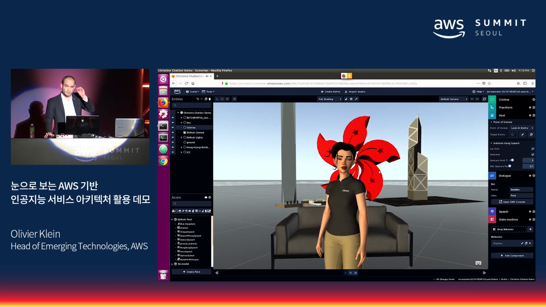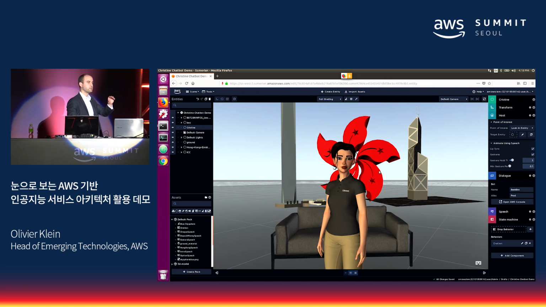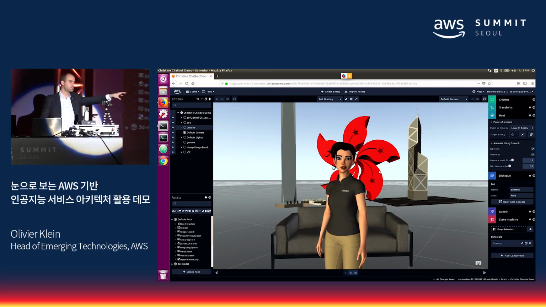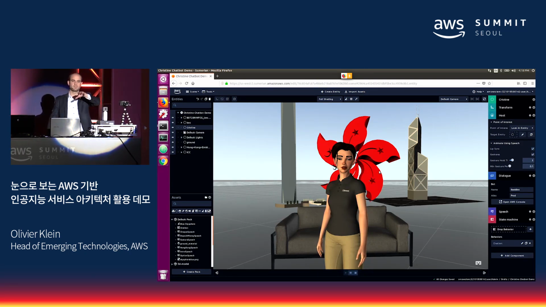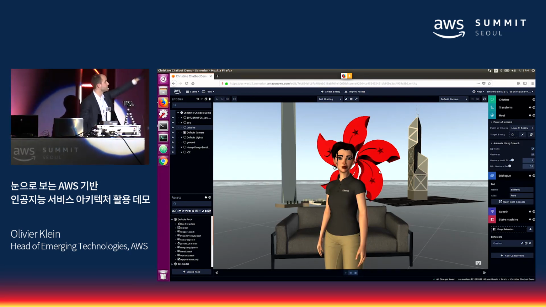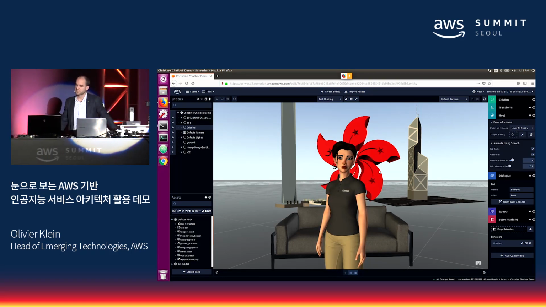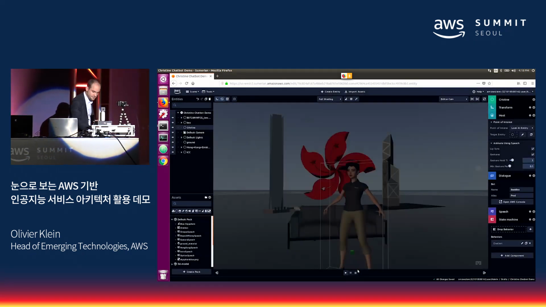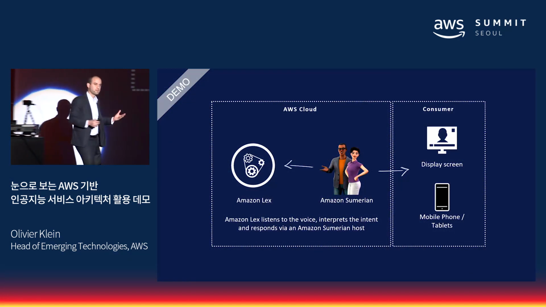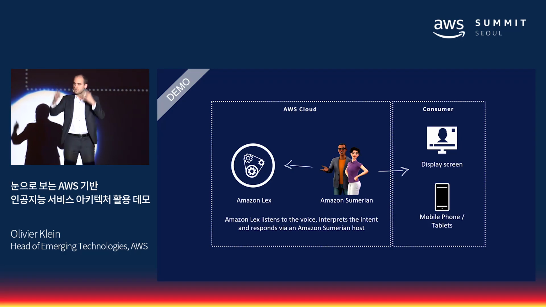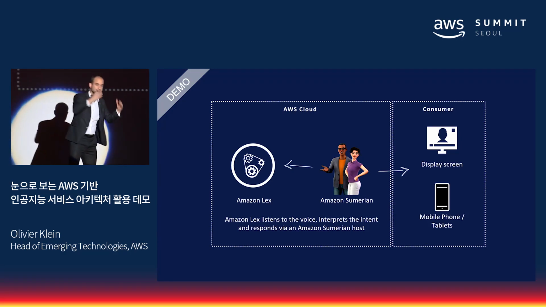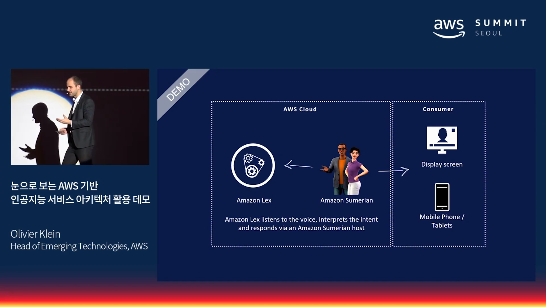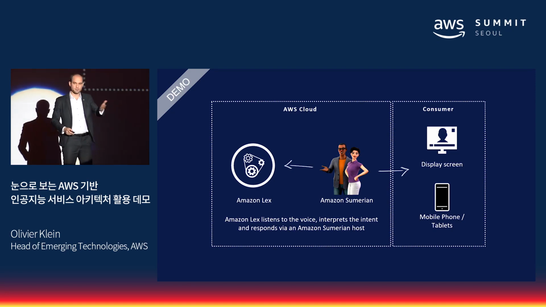Great. All right, and you saw that she actually has a queue number for me. So Amazon Lex is calling an AWS Lambda function, which puts me into the queue, brings that information back to Lex. Lex renders the voice and brings it back to Amazon Sumerian. So great ways to create more natural interfaces that we can use with an actual person that starts looking at us, tracks us with a camera, so it feels like a natural experience that we can have.